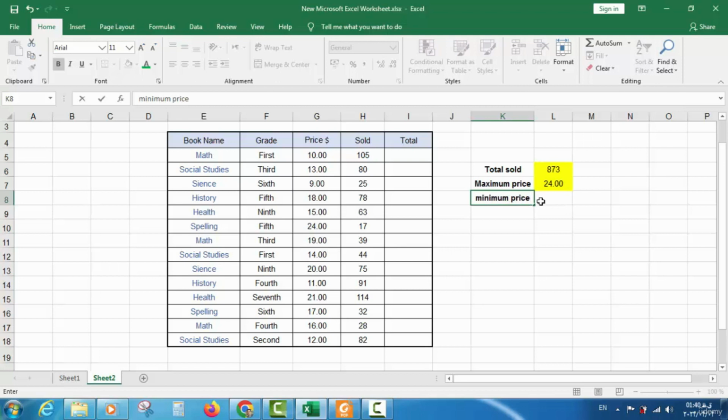Okay, we type equal min and open parentheses, and once again you just need to select this column and close the parentheses. What column? Price column. Select the price column and close, then press enter.